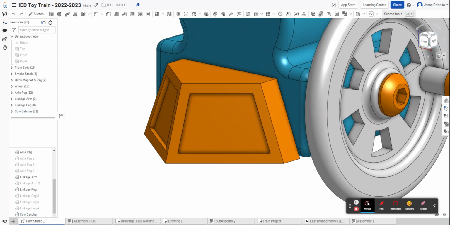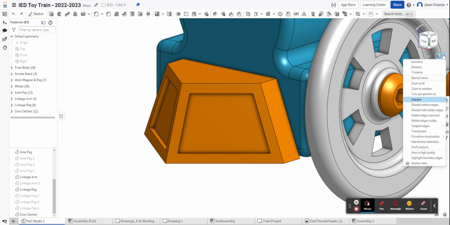So the question is, how do you get Onshape to memorize this view so that you can access it and say, this is what I want to put? Because this is not your standard view. Look, this is not the front, it's not the right, it's not the top, and it's not the front and right equally weighted, so this is not your isometric. The front looks stronger than the right, and the top looks the least of the three in terms of how much of each is being presented. So this is not an isometric view.